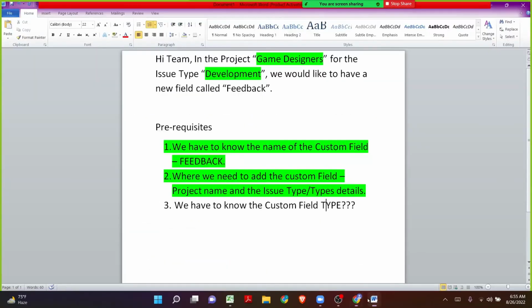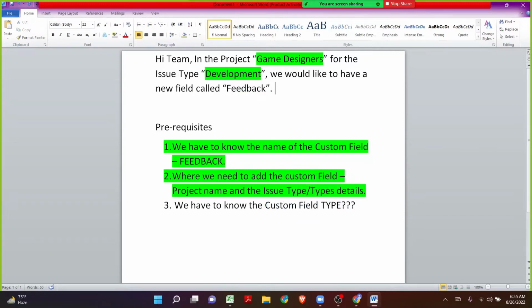All we have to do to grab the information is to know what field type the feedback field is. Whether the feedback field has any options, or is it something that the user needs to type manually, like a single line, or whether it is going to be a multiple line. So the important thing we have to know is the custom field type.